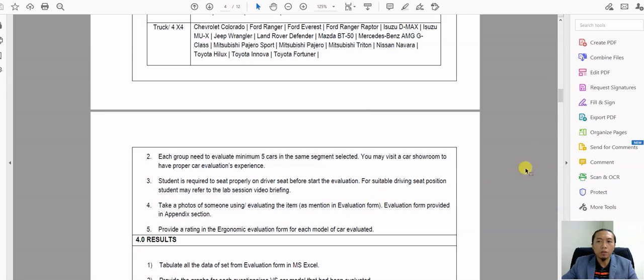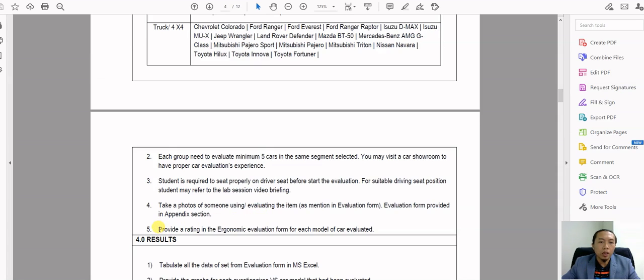In the evaluation form, we have several items that you need to check or evaluate, in terms of the reachability, the understandability. Later on, we will see the items inside the evaluation form. This photo is required as evidence that you did it in the proper way.